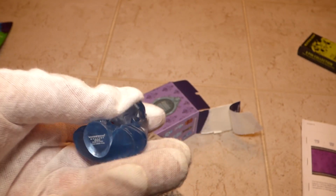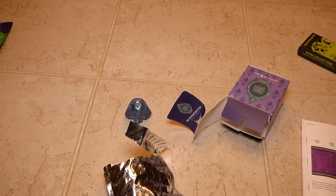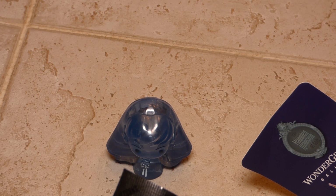And she's Wonder Ground Gallery, Disney, yeah. Big Vel. Let's see here. Stands. Not so bad, right? Yeah, these figures, you can still get them at Downtown Disney, I'm sure. And let me see here if I can find them, because a lot of stuff was only concept art until we actually got there to look at stuff in person, including these, I believe.